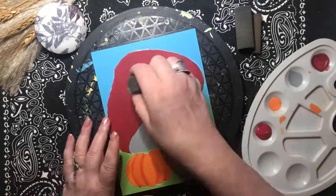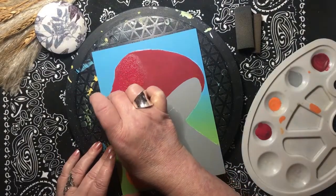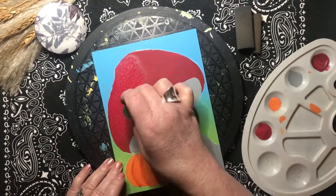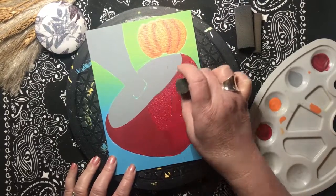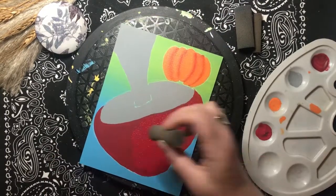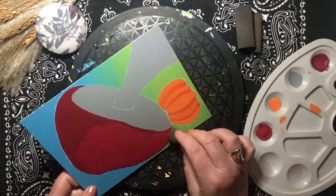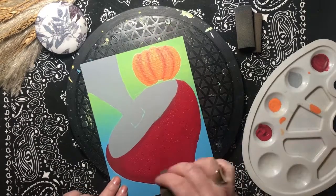Using a medium sponge, let's add a final coat of red to the mushroom cap. And while the red is still wet, let's blend in a little white along the bottom ridge. This will add dimension and it's going to make the mushroom pop. Do we really want our mushroom to pop? Of course we do.